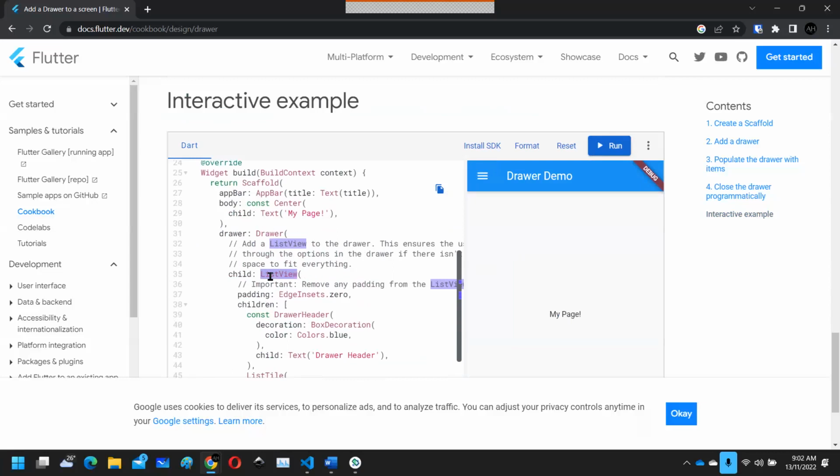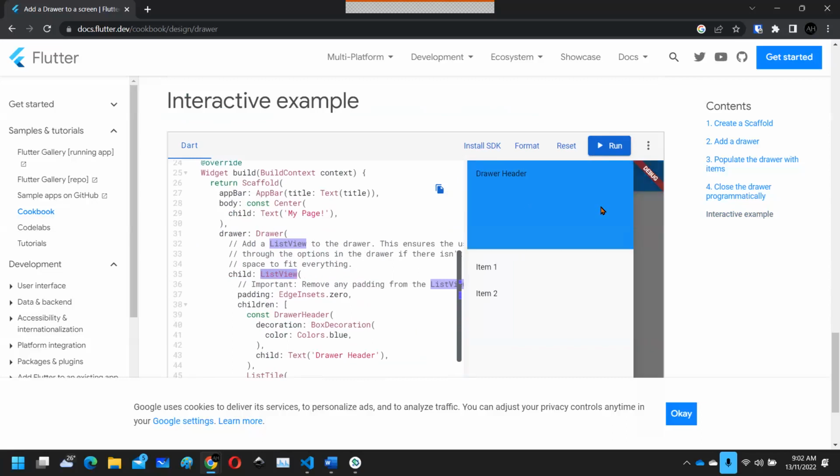So for example here, it basically contains a list view. So this is a list view, the whole element here. When you click on this hamburger menu, the whole element here is a list view. Okay, this is all list view. The first section of the list view basically contains a widget called drawer header. So that's why you have this section here. This is a drawer header. So inside a drawer header, you can design whatever you like.